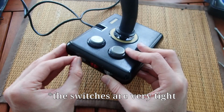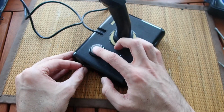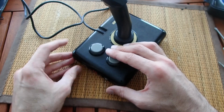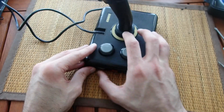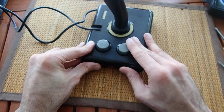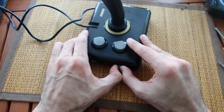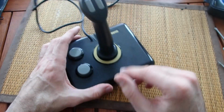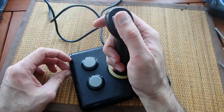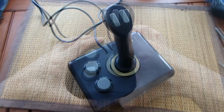In modern USB joysticks, the buttons can be reassigned in the drivers, but back then in DOS, there were no drivers and such things. Buttons on all joysticks were hardwired and you could have up to 4 of them. On this joystick, however, you can use these switches to reassign the two buttons located on the base of the joystick. The switches have 4 positions for each button, 1, 2, 3 and 4. So if you want, you could reassign the buttons as you like, dependent on the game and preferences, without drivers or any other additional software.